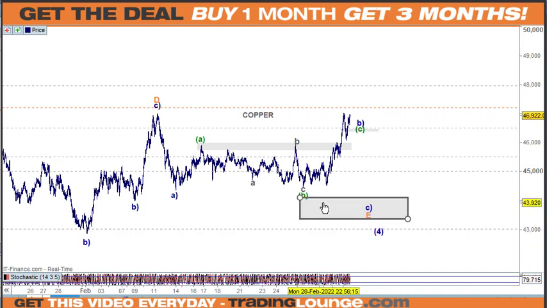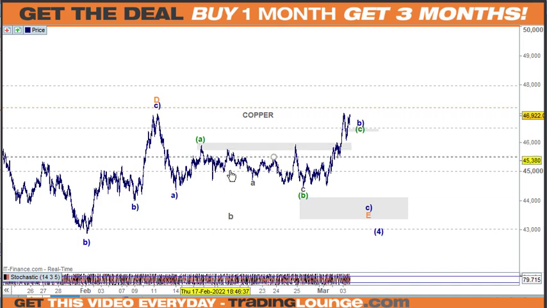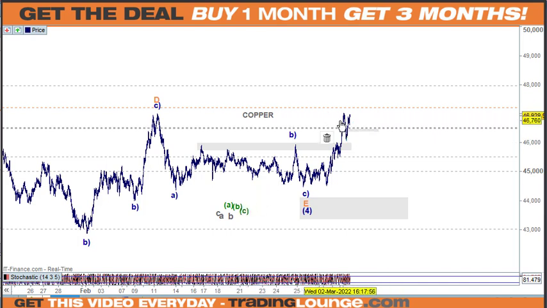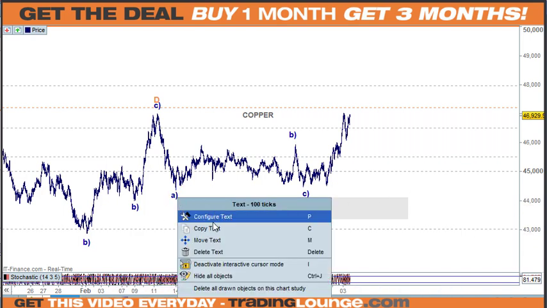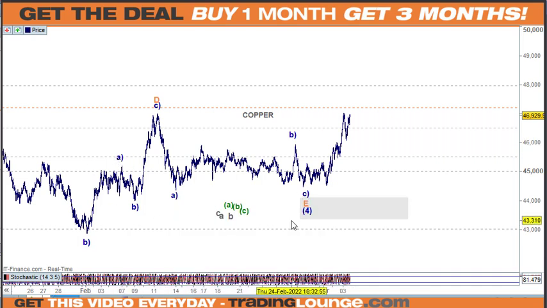I mean, the only other way to look at this here, really, in terms of if I'm staying with my triangle pattern, is, as we sort of mentioned before, is having wave C in here of E here, and that would be it at that point. So the ABC here for that, and that, so I'll just clean these up here, we don't need those. And we're on our way at this point, obviously, you know. When we talked about this before as the A, the B, but it didn't quite reach my box. I shouldn't have been too fussed about it, but anyway, there we go. So we're off and racing.